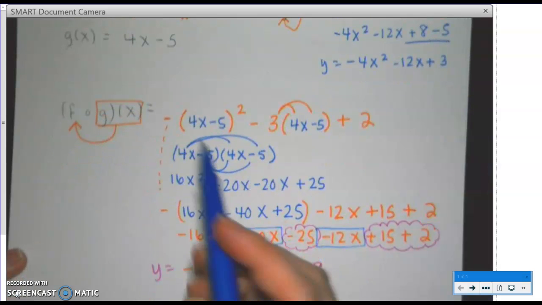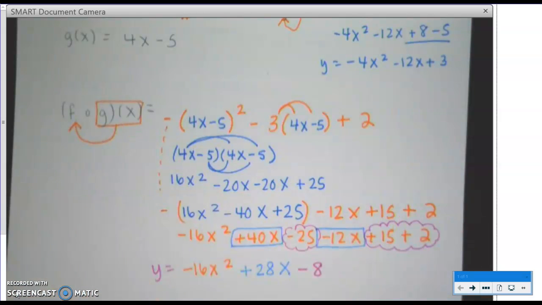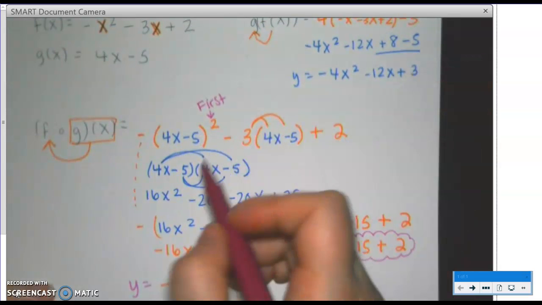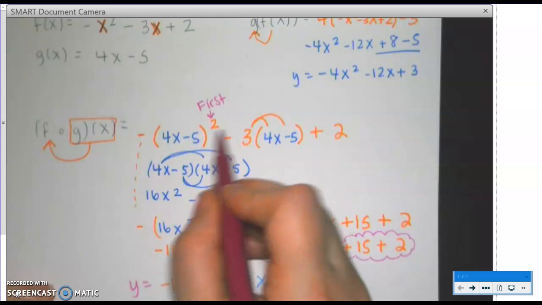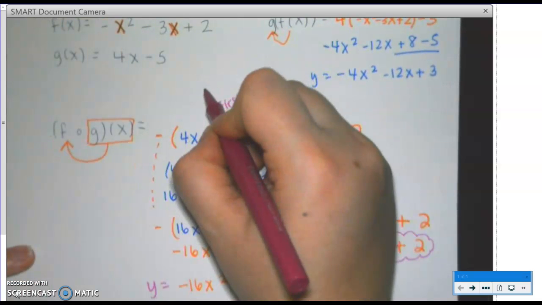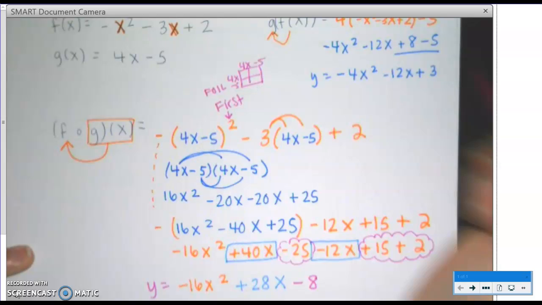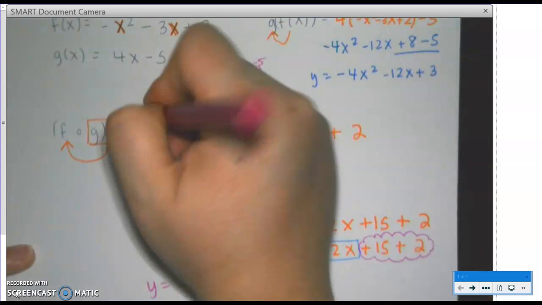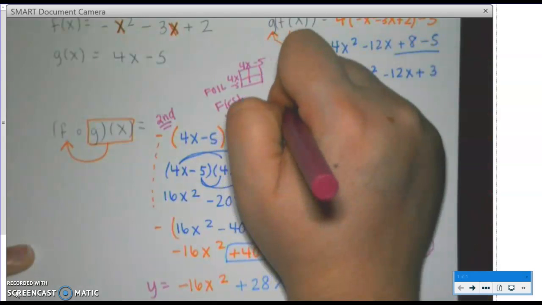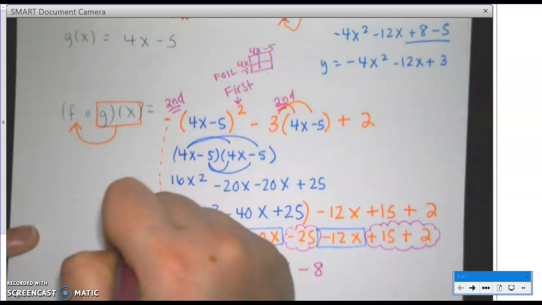But remember, when you are putting the linear one into the quadratic, make sure you take care of that exponent first. And keep in mind, notice I did not just square the 4x and square the -5. That has to get multiplied by itself, which means you're either doing FOIL or you're making a 2x2 box and multiplying it out like that. You're literally going to make a square. You're squaring it. All right, second, if there was anything in front of that x squared and anything over here, you can distribute. And then last, combine like terms.